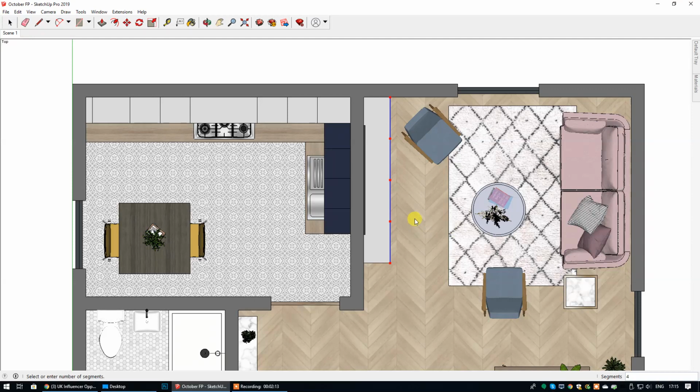So I'm just moving the mouse to choose the number of segments. Or you could just type the number of segments using your keyboard. Once I have the number of segments that I want, I'm going to click and then I'm going to click off that. I'm going to select the line tool and then I'm going to hover over this line until I see the green circle, which is signifying the end point, which is really just the four segments that I've just created. So I'm going to hover until I see all of those green segments.